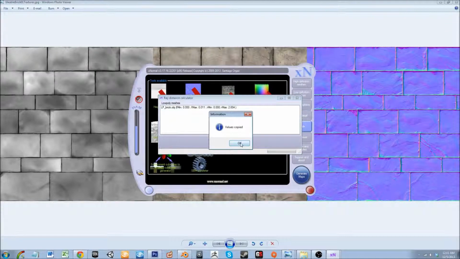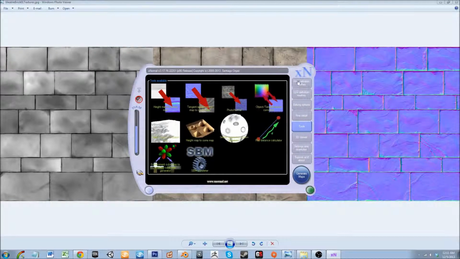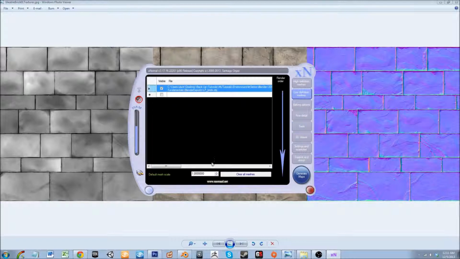Stop, copy results, okay. If you go up to the low definition mesh, you can see what that did, and that just added a maximum frontal ray distance and a maximum rear ray distance. Can't tell you exactly what that means, but it sounds interesting.